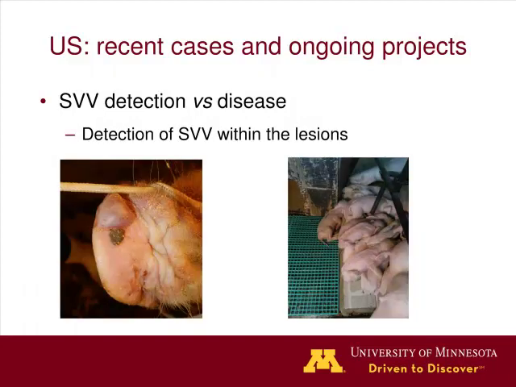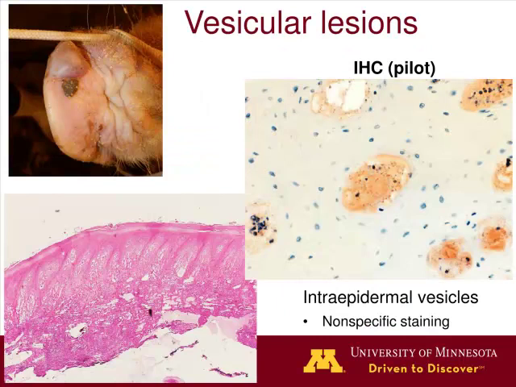So we are now trying to answer the questions in terms of causality, SVV detection here and disease. We started with the easier one, which has had a stronger association with that. This is a pilot study with IHC. We got a lot of non-specific binding here. Everything that you saw here, homogeneous and amorphous, is the type of non-specific staining. That's one of the reasons that we're moving on. And I put this picture here. Terry has a picture, Daniel has, and I have the picture. So it has become famous, that one.